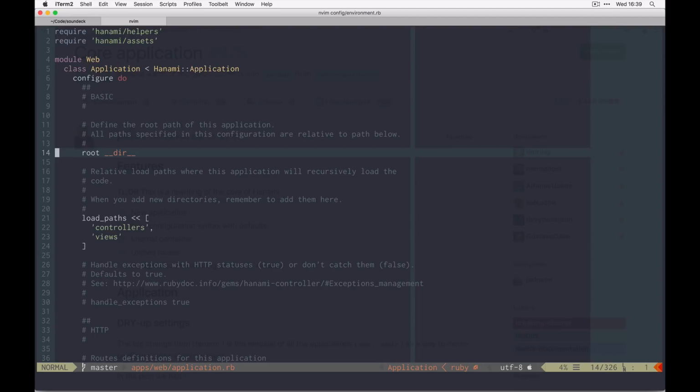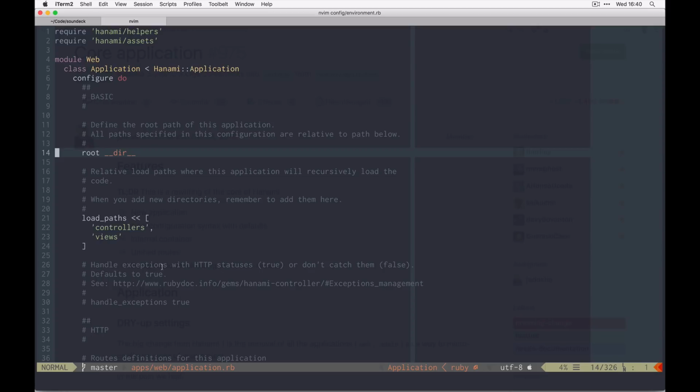Let's have a look at this root, for instance. This defines what's the root of this slice of the project. It means this dir refers to apps web, and in my opinion, nobody changed that. In my experience, there is a level of customization that is too much. It's overwhelming again for people that don't know about Hanami.